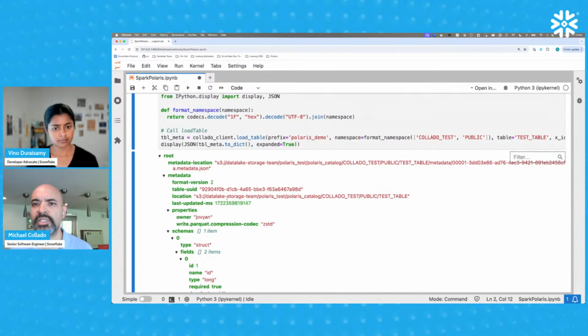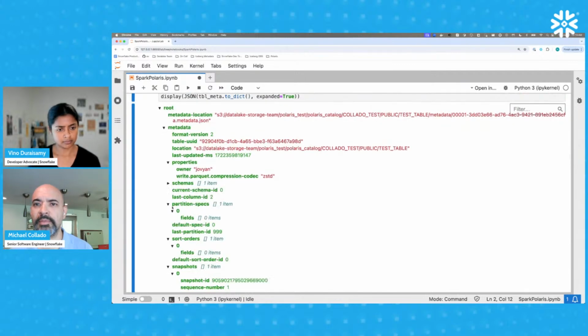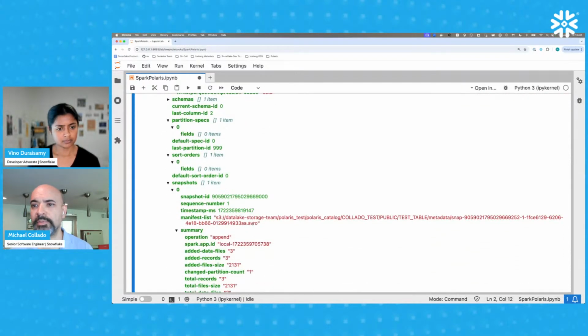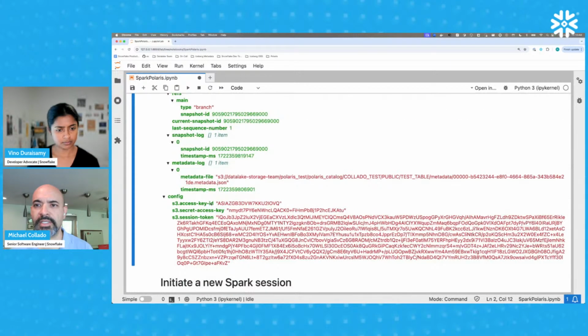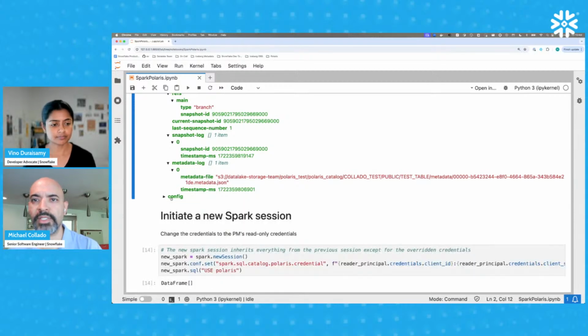So you can see the location of the table, you can see the schema, you can see the snapshot that I just created, so the data that I just wrote. But then if we skip all the way down to the end here, we can also see the access credentials. So Polaris manages storage access credentials for you. So rather than a person having to send out the AWS keys to all of the people that need access to the data, those clients can get those access credentials straight from Polaris, and we scope them down so that way they're limited only to the table that you need access to at the moment. And these are short-lived credentials, so they'll expire within a few minutes here.